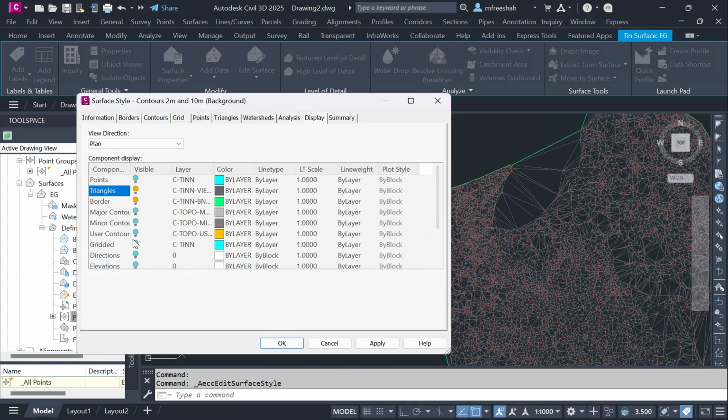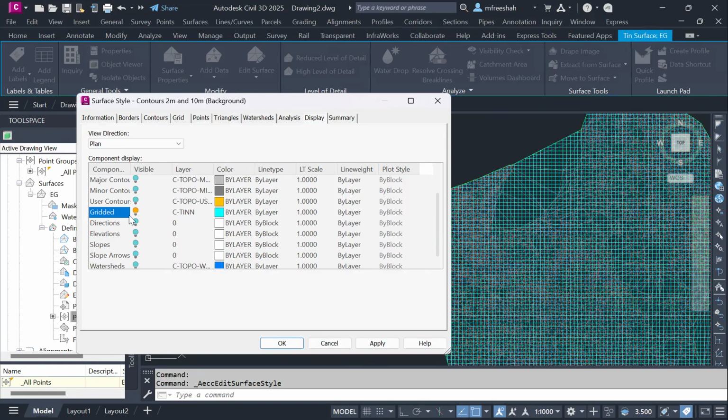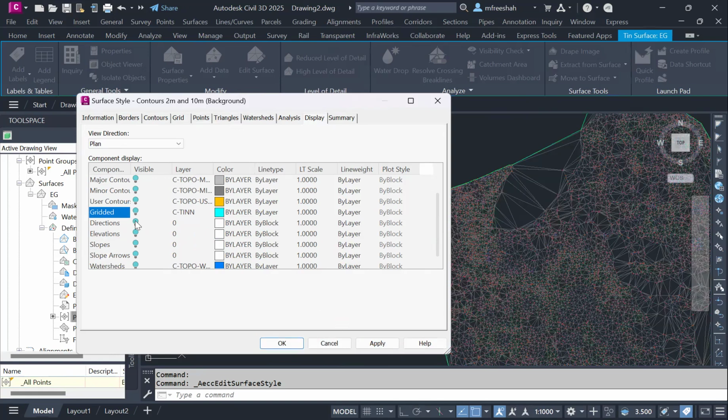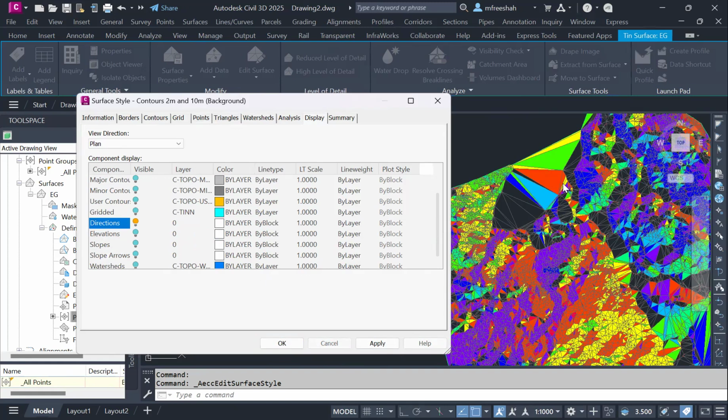Okay. For example, you want to see some analysis for the surface. Look at graded. Okay, and apply. Here's the graded, also created to make the surface. Okay, switch it off. See, I want to see the direction for slope. Look, it gives you the slope direction based on the difference in elevation. Okay, let's see the elevation and see the analysis.